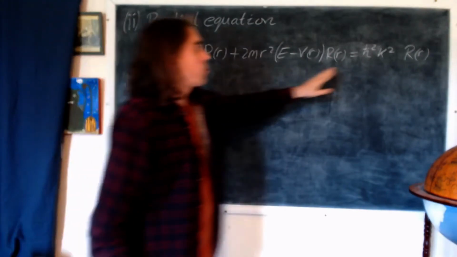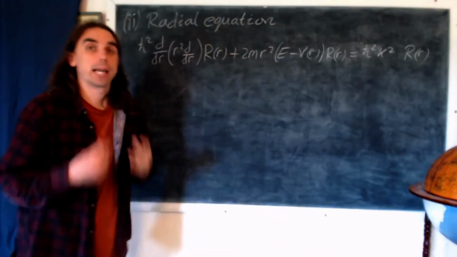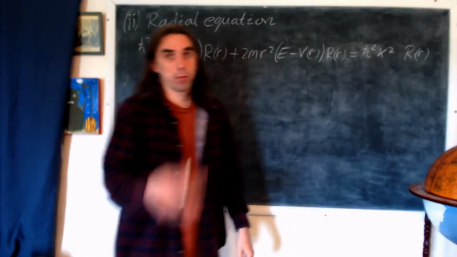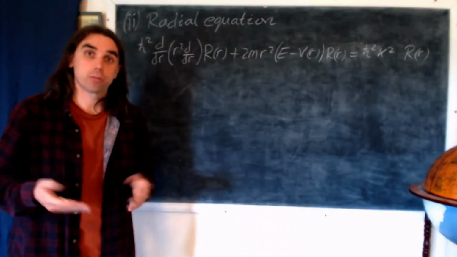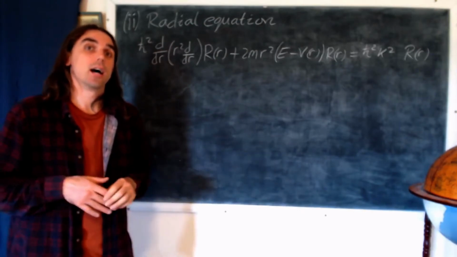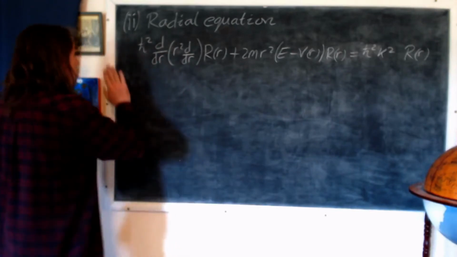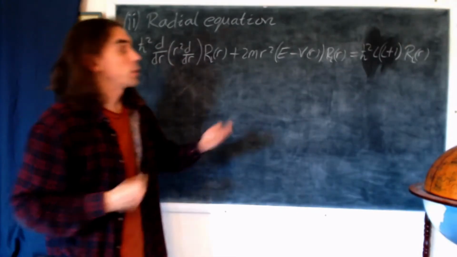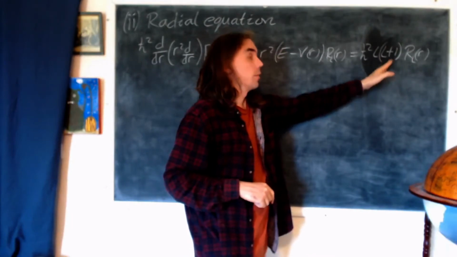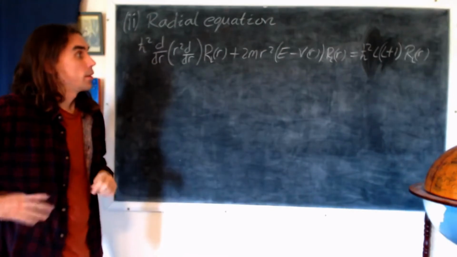We have the separation constant k squared over here, but we saw when solving the angular part that it's also natural to write k squared as L(L+1), just for historical reasons to do with the particular form of the solutions being the associated Legendre polynomials. So we can equally well write this in the following way, and it just depends on which branch of physics you come from as to whether you use k squared here or L(L+1). So they're just different choices of quantum number that you can use in this.